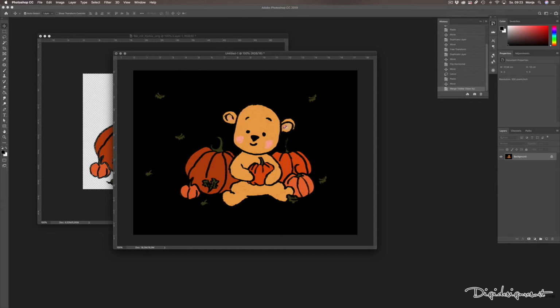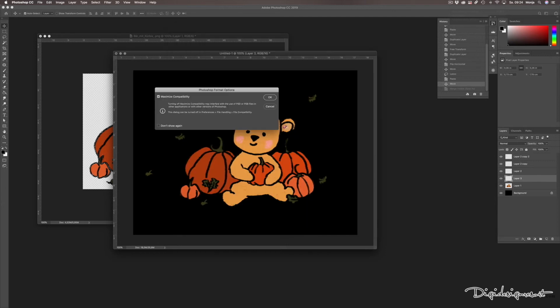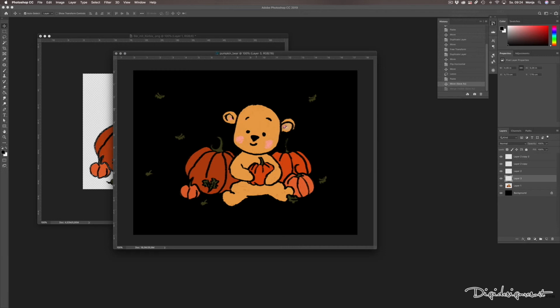I go back here because I want to save the layers. And then I go here, file, save as, and then I name it in the same way, Pumpkin Bear. And now I don't have a JPG but a PSD, so I delete the JPG and then click save, and I have the PSD file as well.